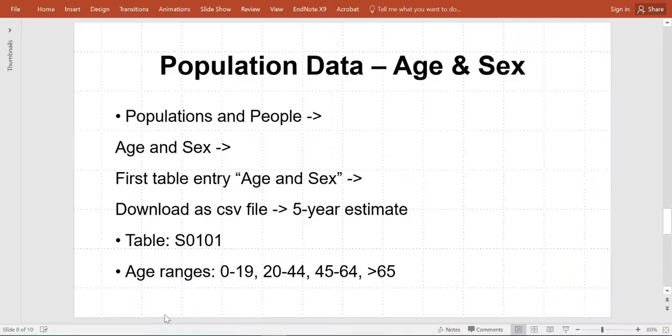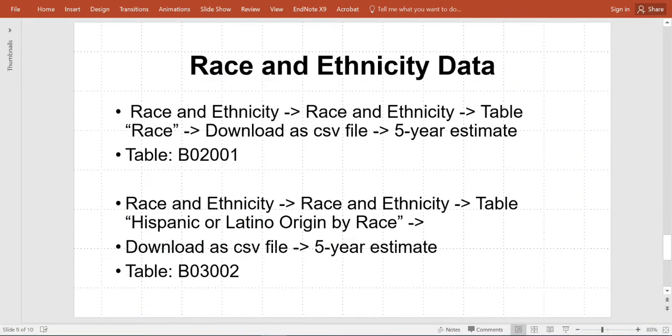Now let's look at the next category. We will also look at race and ethnicity data. Race and ethnicity data, they have many different surveys and identify this information in many different ways. There were two that I was particularly interested in. I am also not exactly sure which of these two we will eventually use.